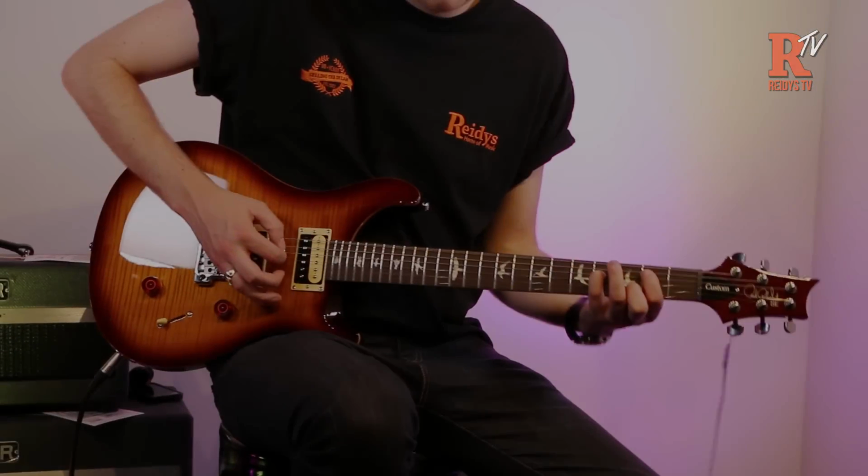So even with quite a bit of gain on there, there's still note separation, and it's pretty clear and defined. It's nice. You're hearing all the notes in the chord, aren't you? You're not just hearing that one chord, you are getting the separation, like you said. No, I like it. Well, let's have a listen and let's see you play it.